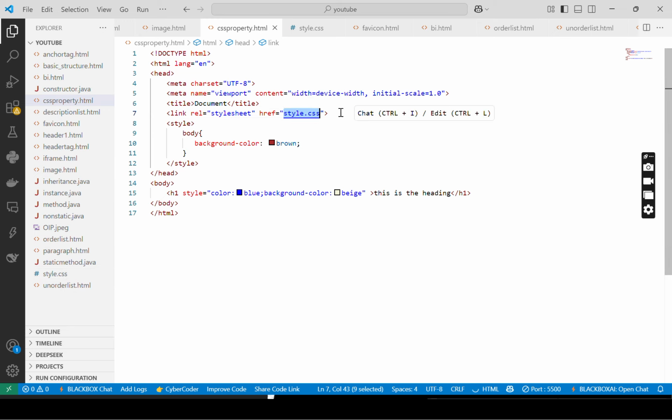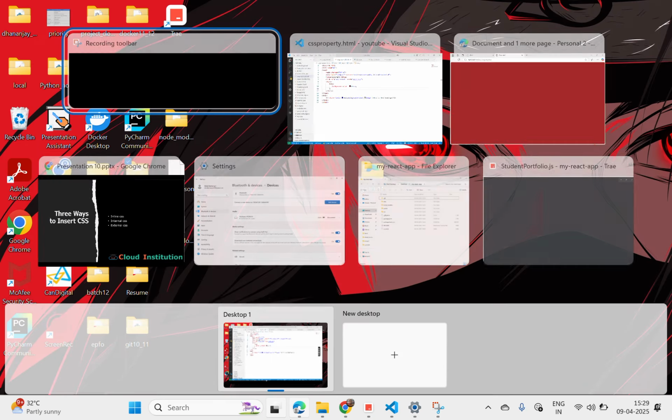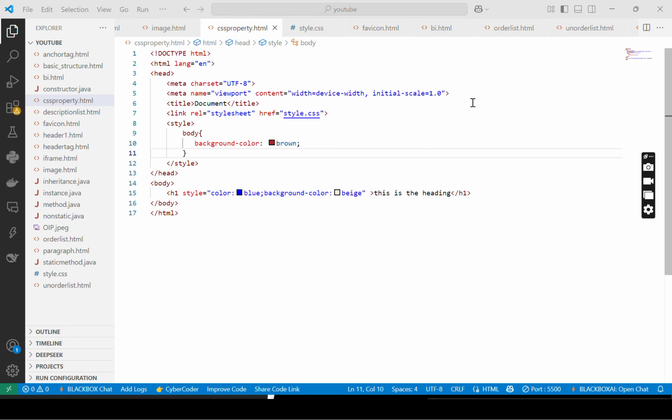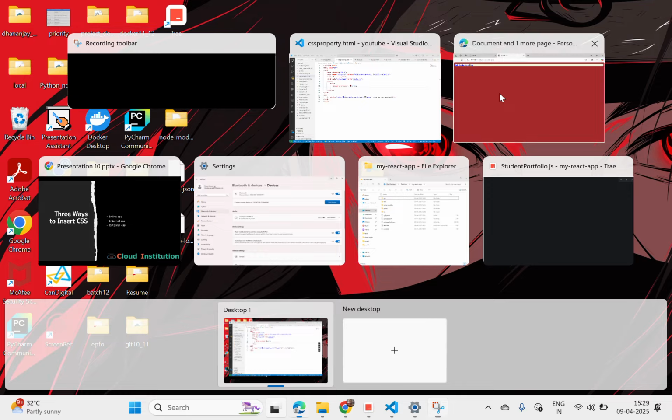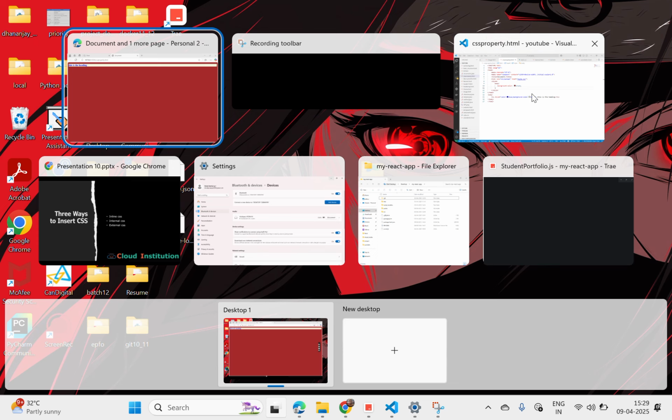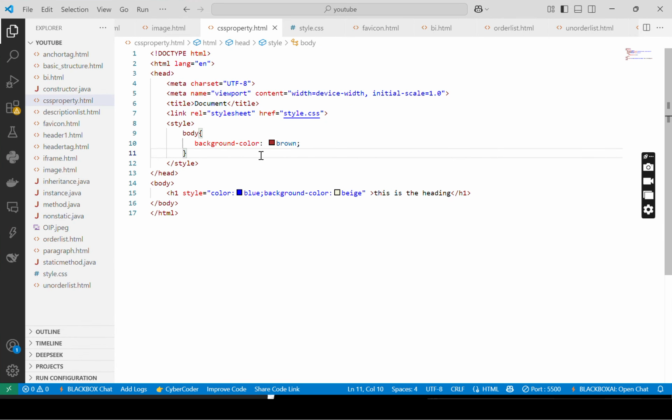Now it got linked. Now let's see whether it is applied or not. You can see the font size is decreased. So these are the three ways we can apply the CSS property.